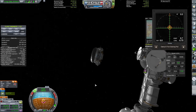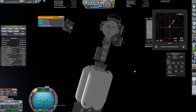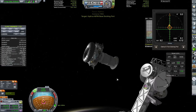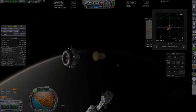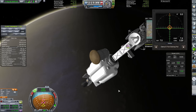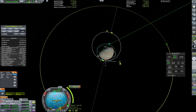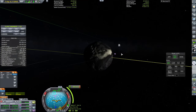I cannot re-dock this section of the mission to the main craft, so I sat there for a few minutes thinking what on earth am I going to do. I decided to undock the capsule we're going to be sending back to Road — it's nice and thin and narrow, so there's loads of room. We'll dock this to the Hydrus lander section, transfer across all of the science, and then leave that lander floating precariously in space whilst we attach the capsule back to the mothership. It means we're not sending the Hydrus lander back to Road, but that was never the plan anyway.